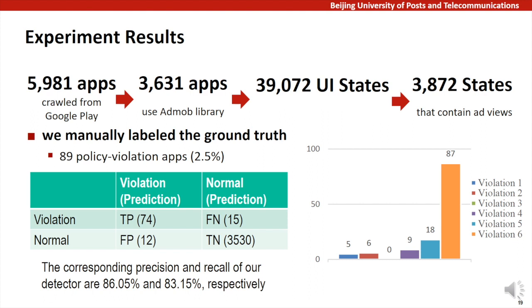Some apps have violated more than one policy. More than 97% of the policy violation apps break policy 6. That is to say, these apps pop up ads upon launching or before potentially leaving the app. One possible reason is that placing ads on these pages could potentially increase the impressions and clicks.